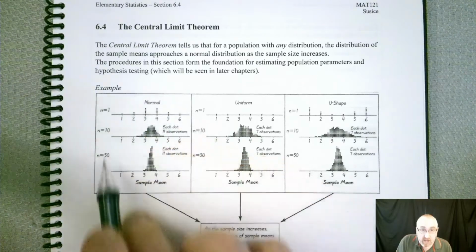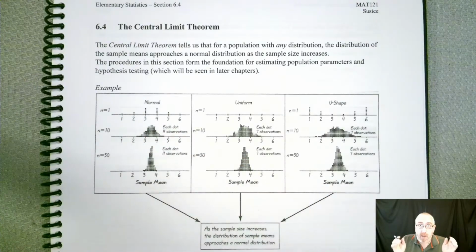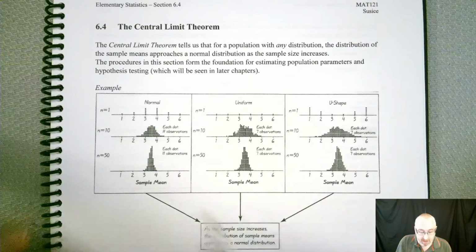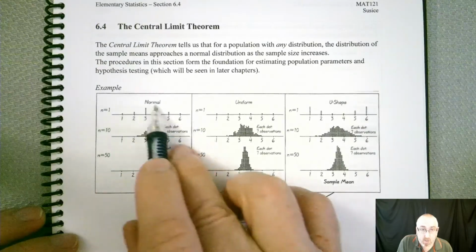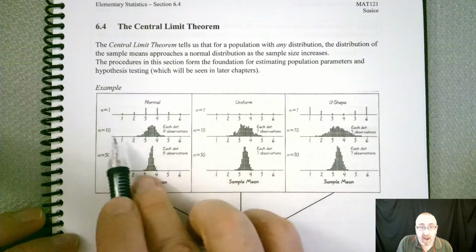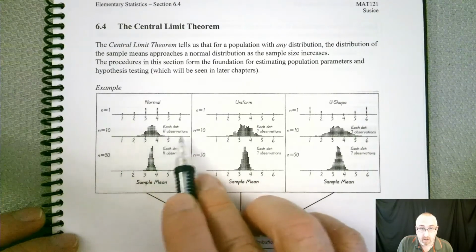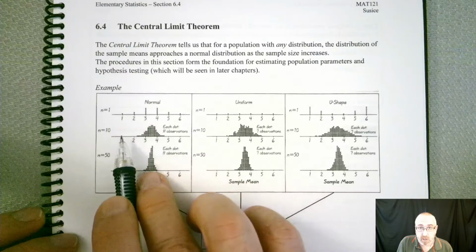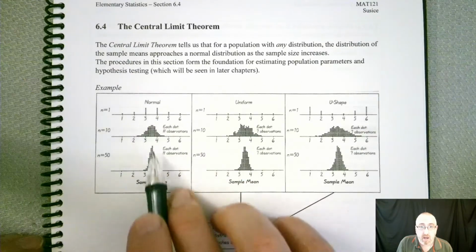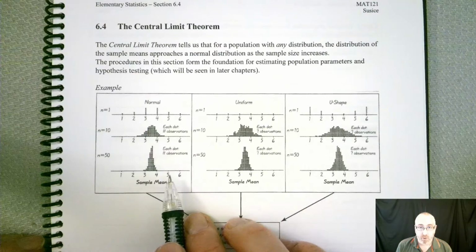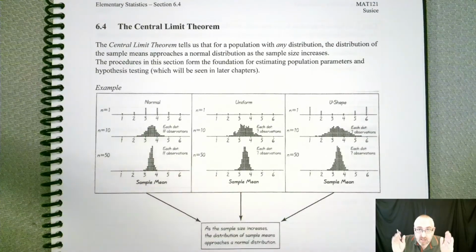So if we look at this first case, a normally distributed population, and you take a sample from that, you would expect the distribution from that sample to also be normally distributed. If you take 10 samples and look at the distribution, it should also be normally distributed. If n was 50, you still have that same type of distribution. The one thing you do notice is that it gets skinnier and taller. That's something we'll address a little later on.